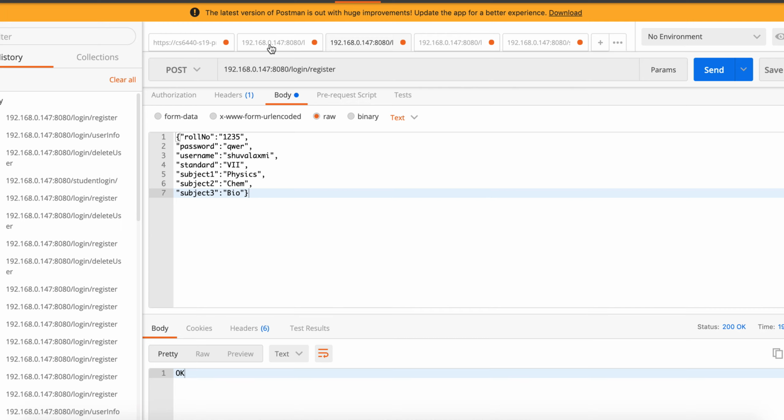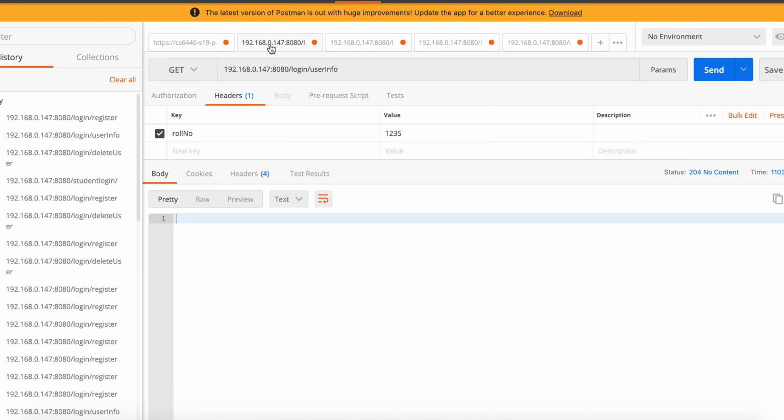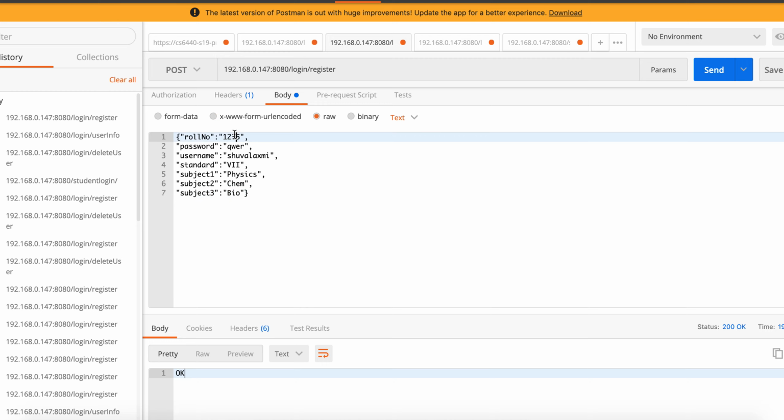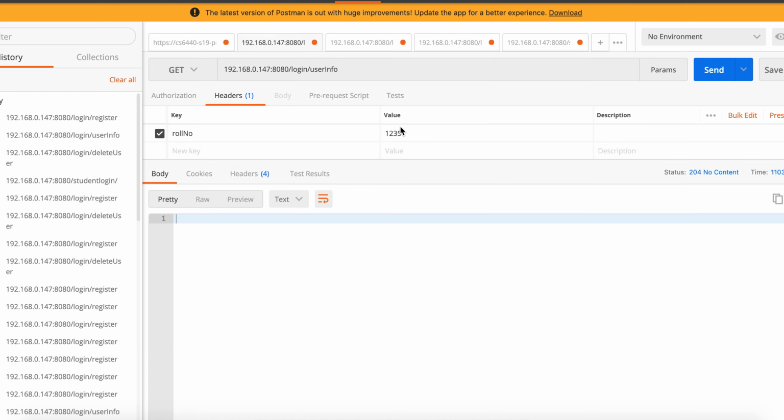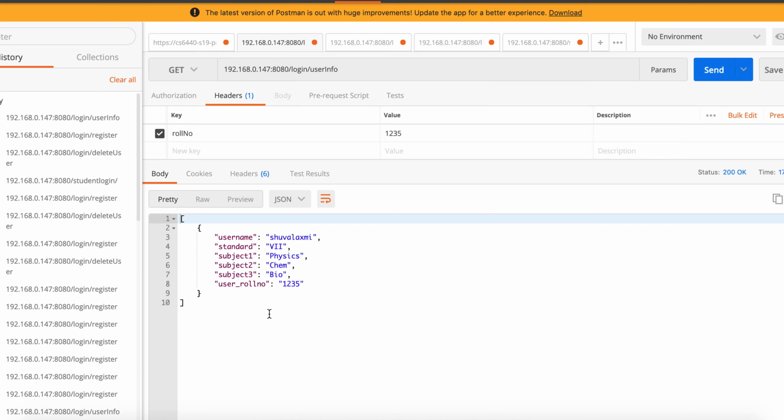Now if we go to the user info URL and try to get the user by using this roll number, I should get the user data. So this is the data that I created, and I got the same data back.